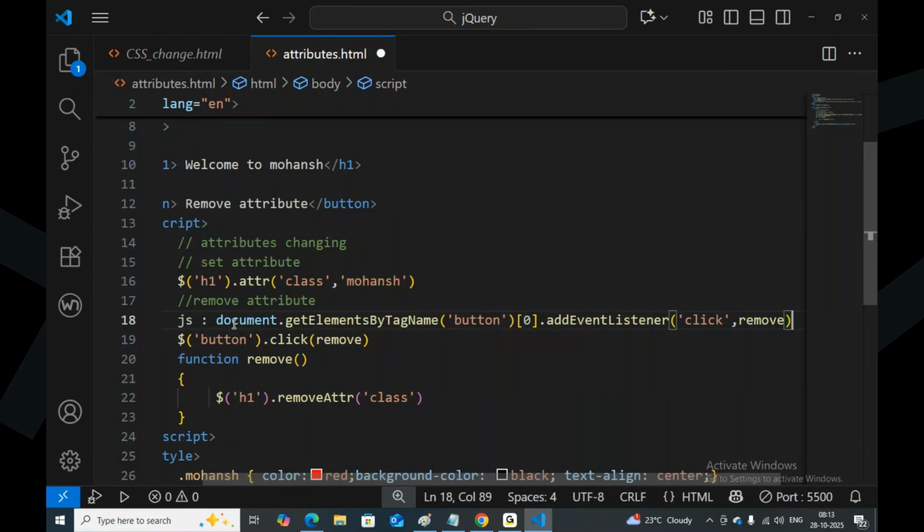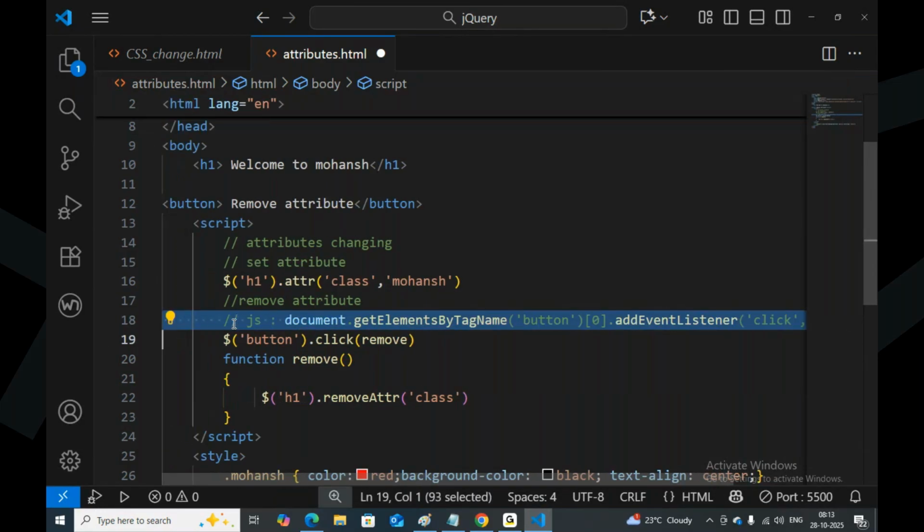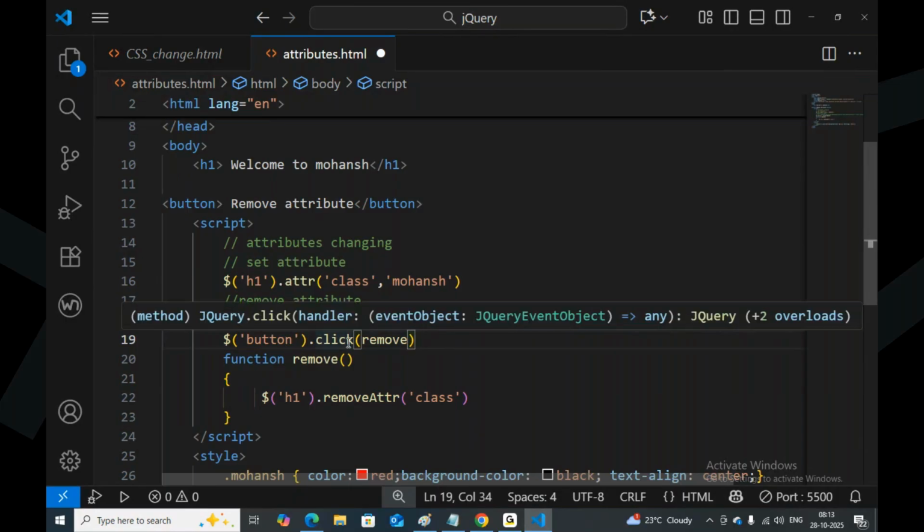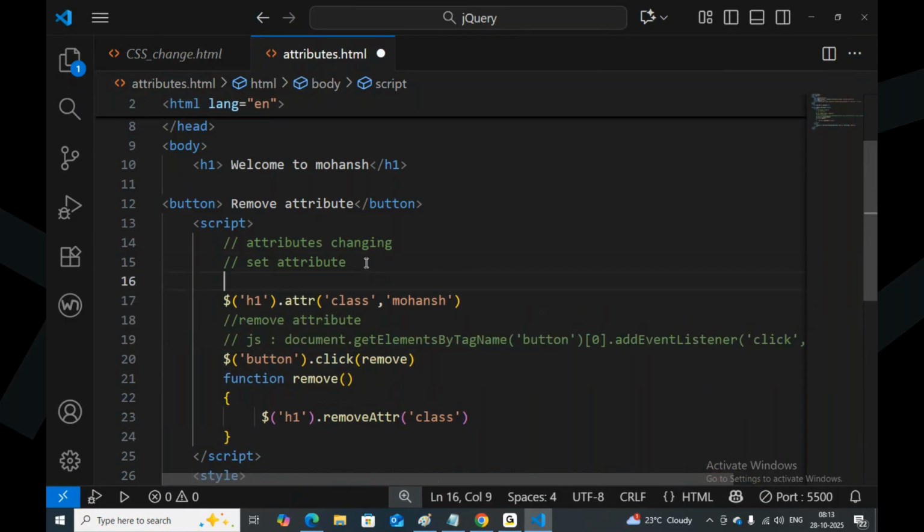This much bigger code I need to write in JS. But in jQuery, it is just button dot click.